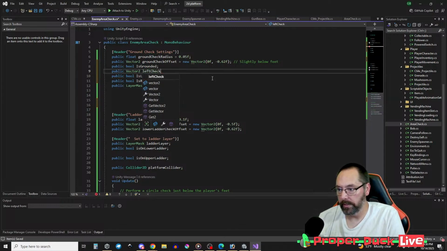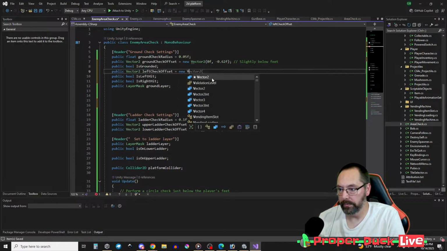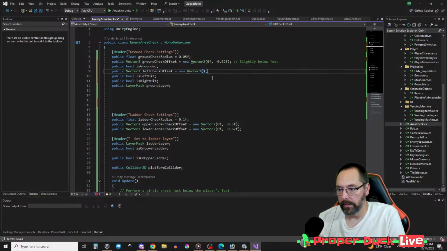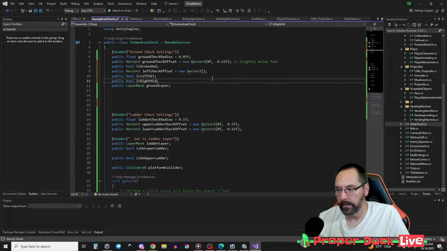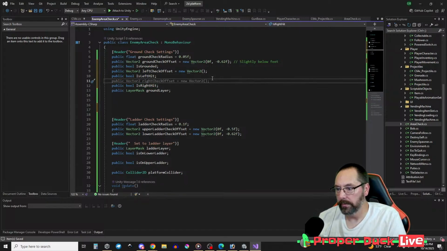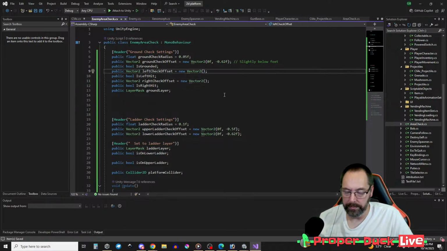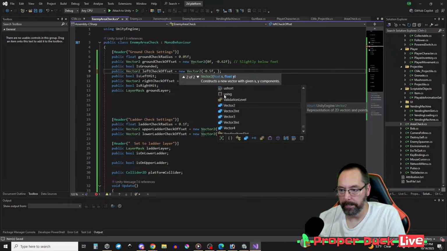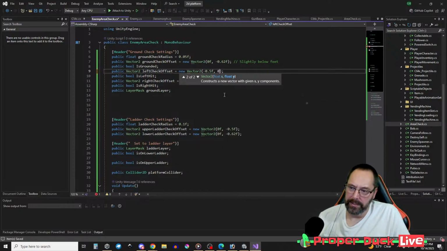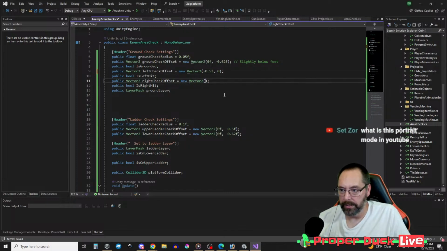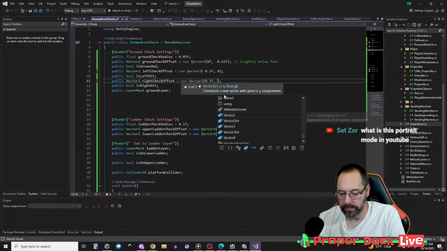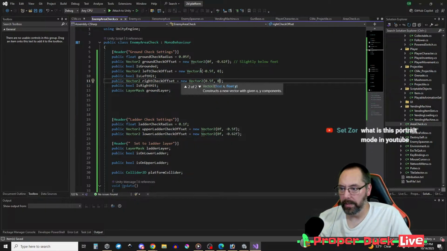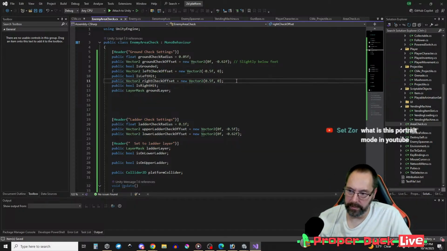Left check offset equals a new Vector2. I can do that, right? Yes. I'm going to set some defaults here. This is going to be negative 0.5 and 0, and this is going to be positive 0.5 and 0. So those should at least check behind or to the left and then to the right.